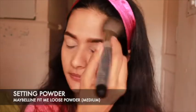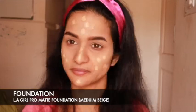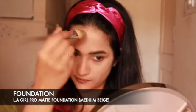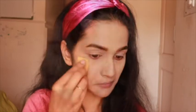Now, to get that beautiful dewy look, we will be using a liquid illuminator beneath our foundation. You can even apply this all over your face; however, in this tutorial I have limited it to the high points of my face. As I have combination to oily skin, I usually limit myself to a matte foundation. The good thing about using a matte foundation is that you can always mix it with a liquid illuminator to give you the desired amount of glow and target that glow to specific areas. Blend the foundation well — I usually prefer applying it with a brush first and going over it with a damp beauty sponge.